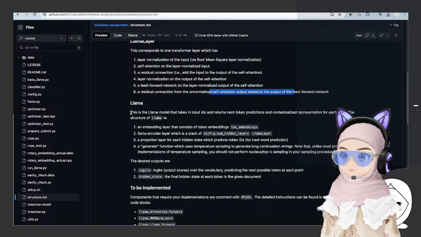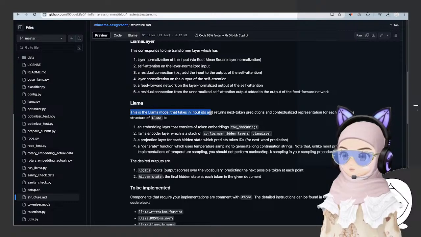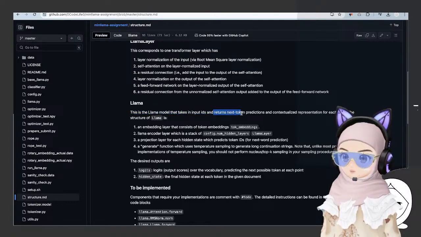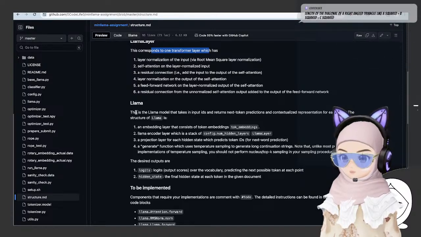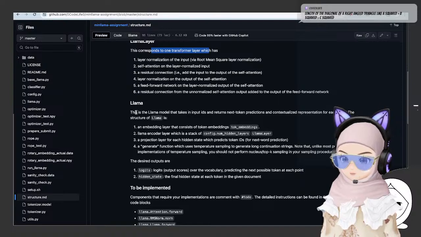Very fun. This is the llama model that takes in input IDs and returns the next token prediction and contextualized representation for each word. Okay, we have a llama layer and then llama itself, the model.